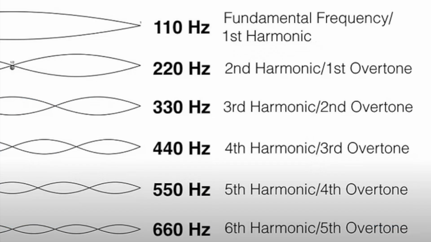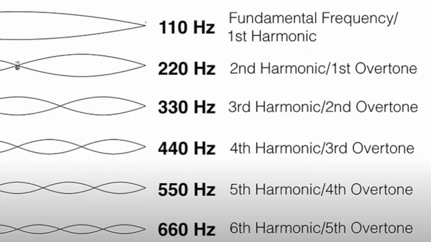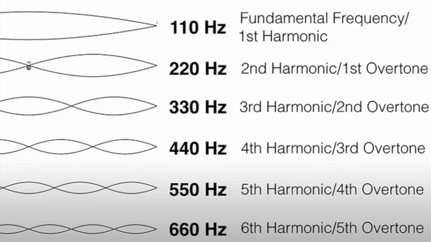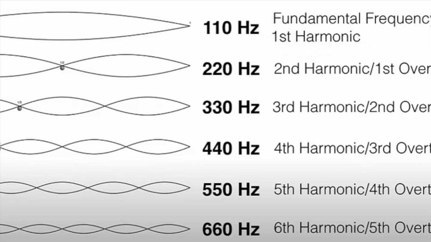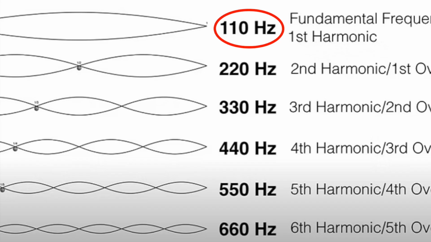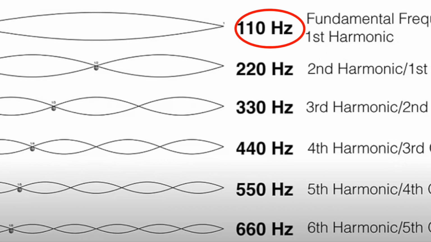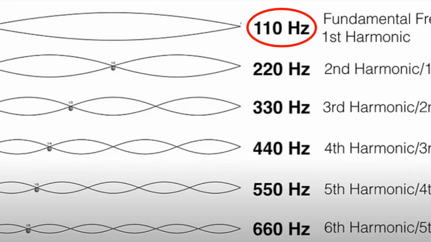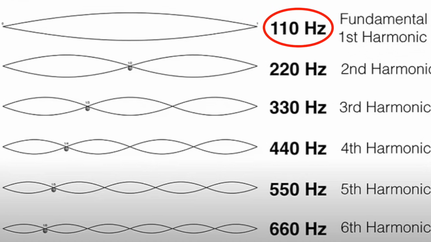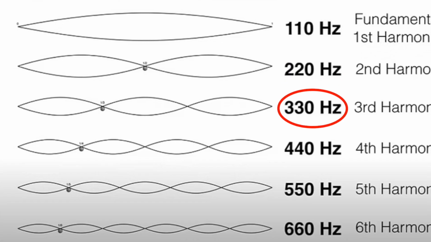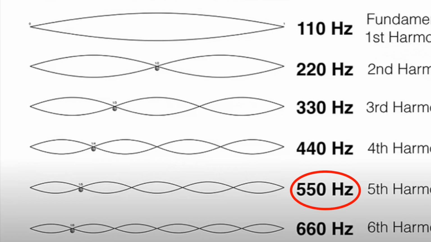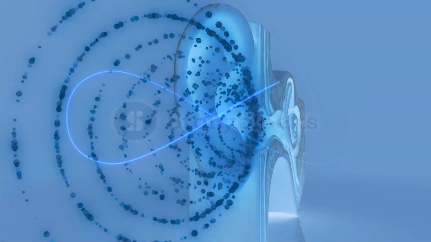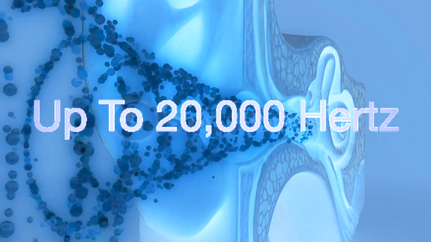The number of hertz in the overtones produced by pitched instruments is an integer multiple of that number in the fundamental. This means that if the fundamental note produces 110 hertz, the number of hertz is going to increase by 110 in each of the overtones, resulting in 220, 330, 440, 550 Hz, and so on. In theory, the number of overtones is infinite, but the human ear is only able to hear up to 20,000 Hz.